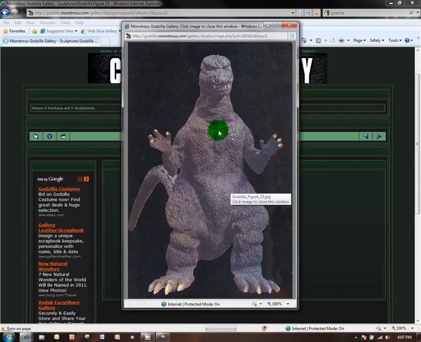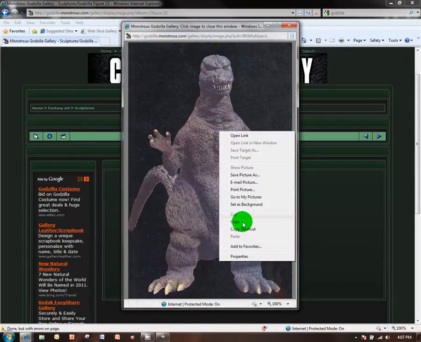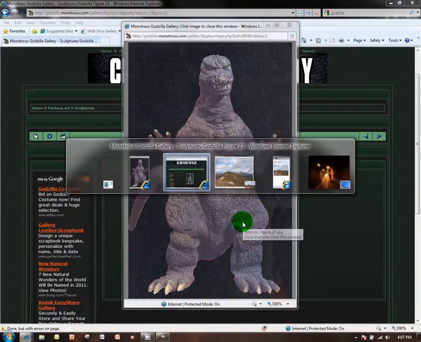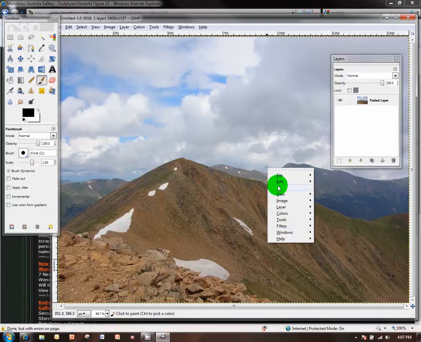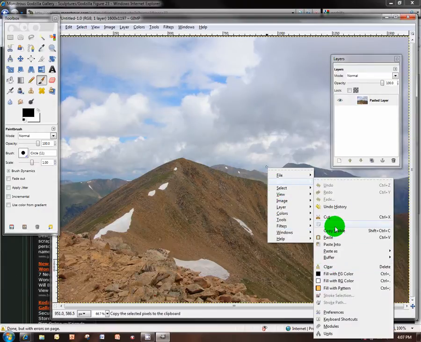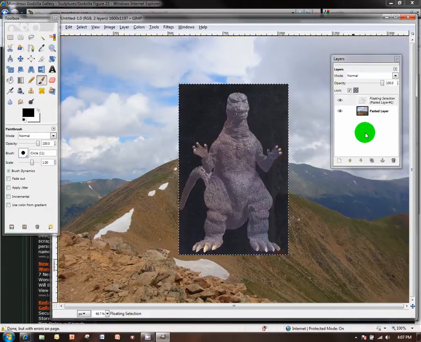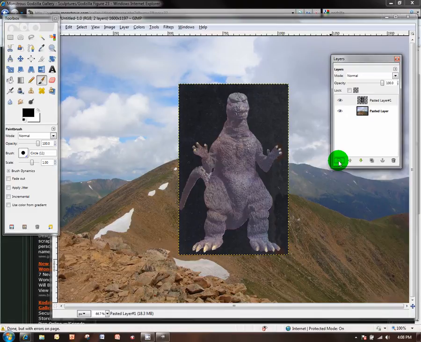And then again, right-click, copy, go back to GIMP, right-click, and paste. And notice I have a floating selection here. You can't do anything to it. If you're finding you can't do anything to it, that's because it's still floating. You need to go down here to the Create New Layer and just click on it. Okay, now it's a layer.